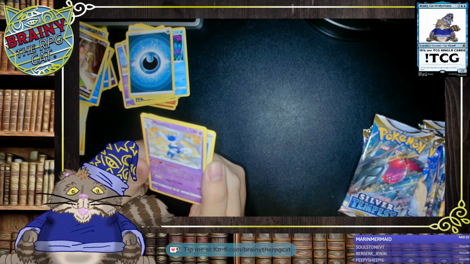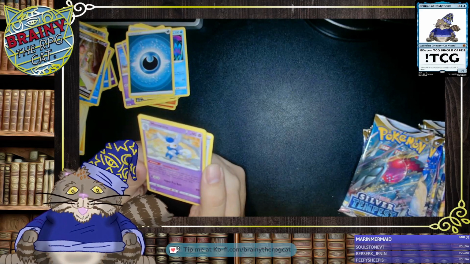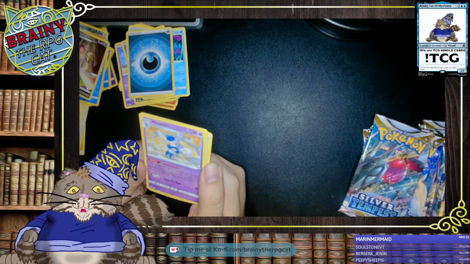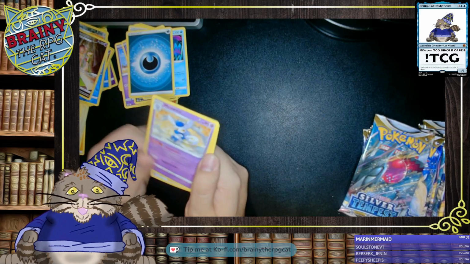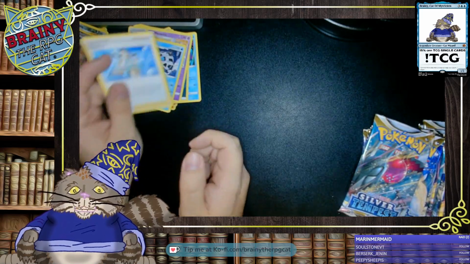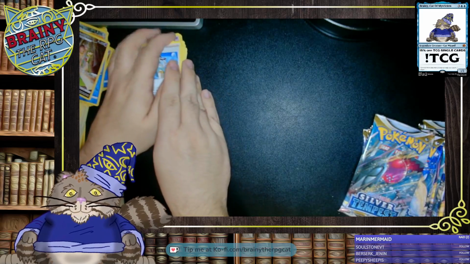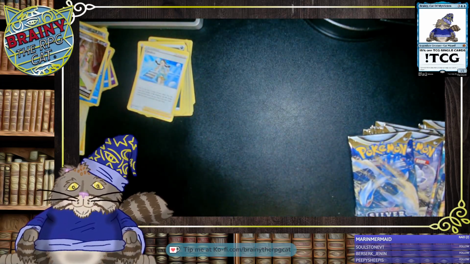Inviting Ears. When you play this Pokemon from your hand to evolve one of your Pokemon during your turn, you can search your deck for up to 2 supporter cards, reveal them, and then put them in your hand, then shuffle your deck. Or Super Cybolt for 80. Another Glalie, and another Candace. All right. Well, let's see.